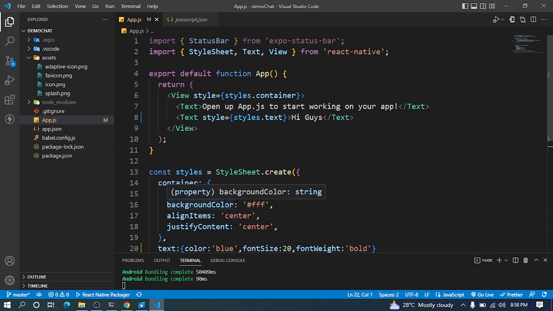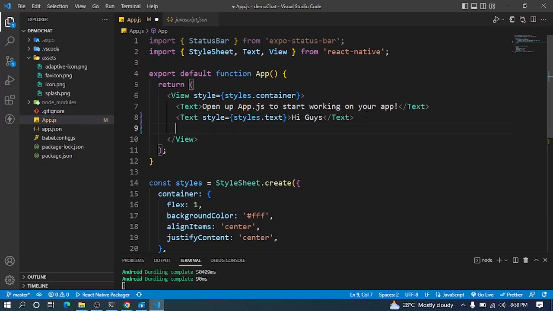Hello guys, welcome back. So in this video we are going to look at how you can input text or anything and display it or use it, right? Then we are going to also look at some buttons in Expo, look at some gesture handlers as well. Alright, so in order not to waste time, let's get into it.